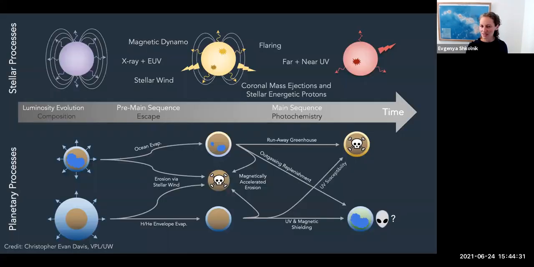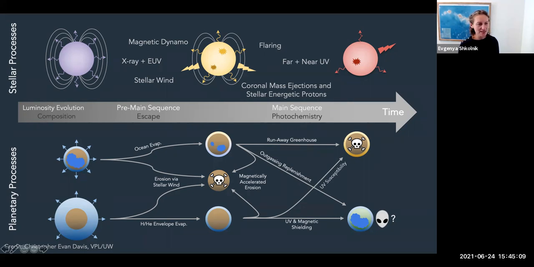So here's a really interesting diagram that has a lot going on, and I unfortunately will not have time to talk about everything here, every arrow and its impacts on its planetary atmosphere. So I encourage you to take a screenshot. This was created by Evan Davis from VPL at the University of Washington, and I would love to spend hours talking over this with you, but we just don't have the time, nor do we even have the data to really understand this plot as well as we need to, nor have the models really evaluated the full parameter space that we need to fully understand what's going on here.